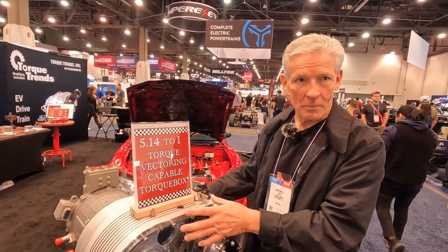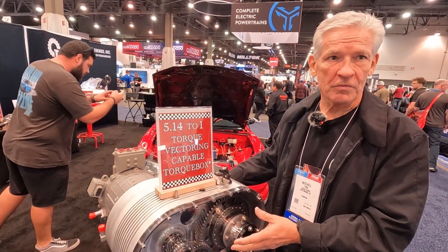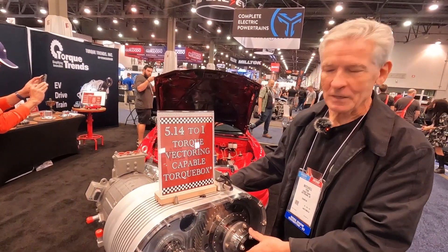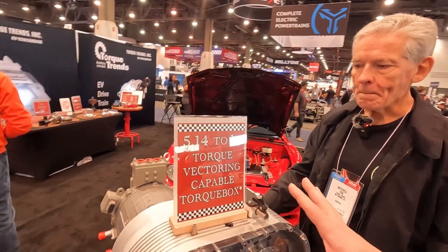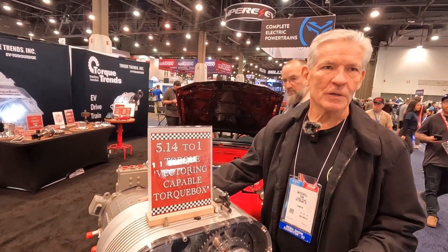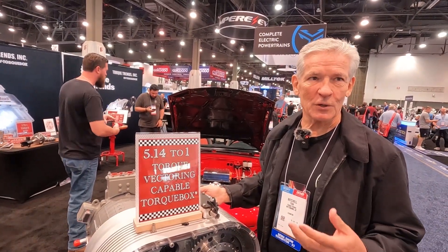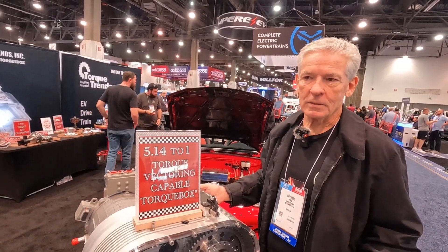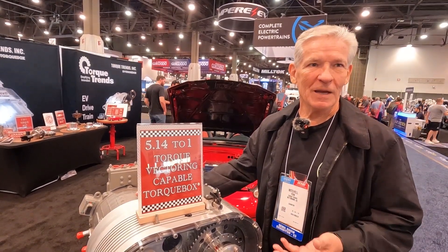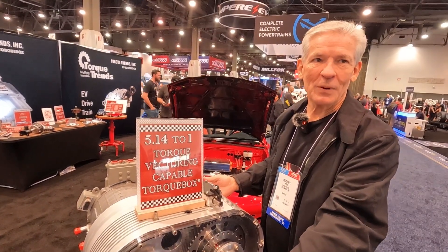Kendig from Bitchin' Rides has this in one of his C1 Corvettes — loves the product. We're also in a Volvo 5.0 race car, and really excited about offering this now to the public. Any software capable of dual motor control works — AEM's VCU 300, for example, is a dual motor capable controller. You basically don't send a signal to one motor and you can shut it off, put it in regen, or have one in power and one in regen.